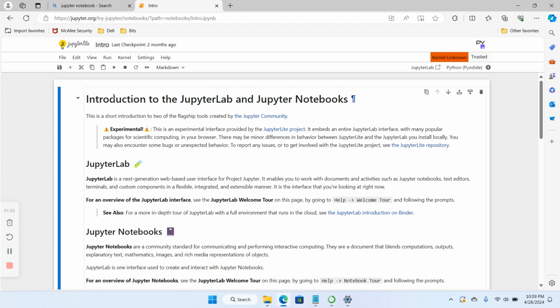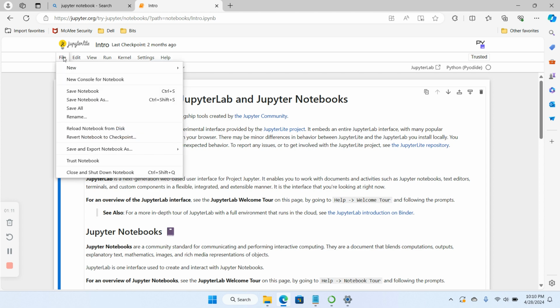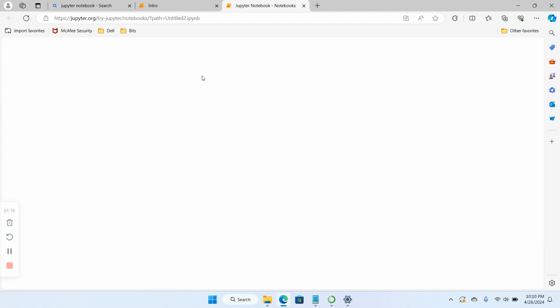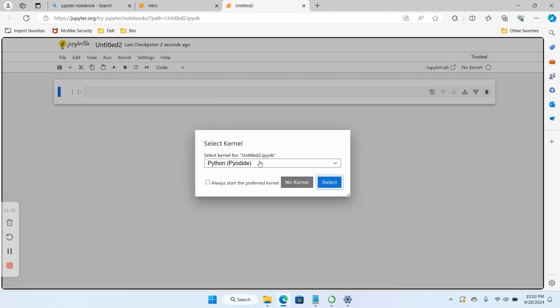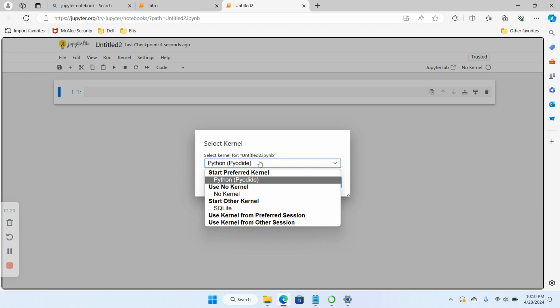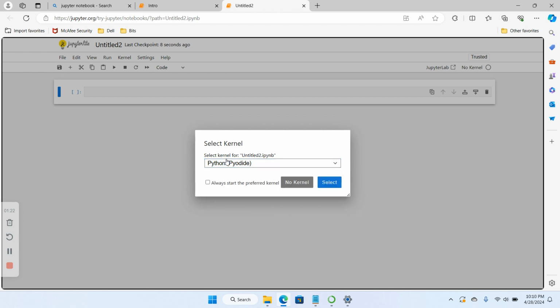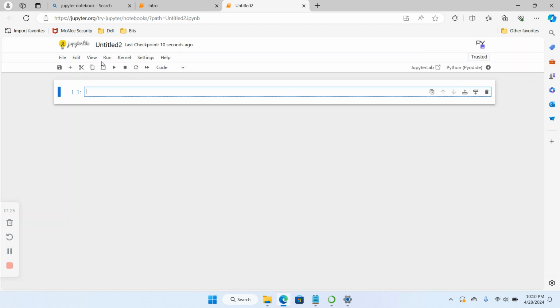So this is how you can create your Python script and execute it through the online version of Jupyter Lab or Jupyter Notebook. For example, you can create a new file with a new notebook. It will ask you to select the kernel or application that you want to run. So we select Python. Somewhere like this is the place where you write your script. For example, I'm putting in a print command, a Python command.